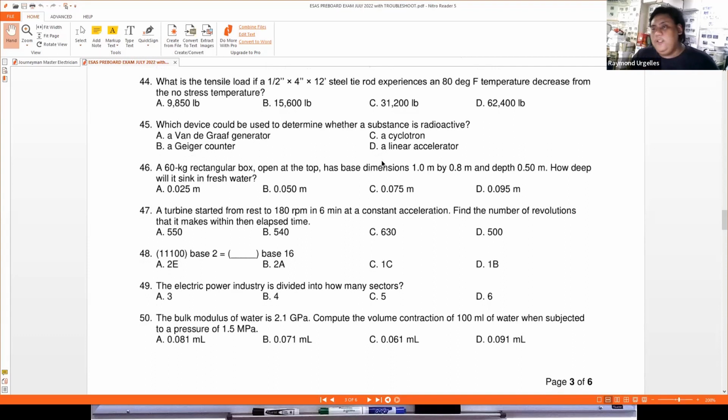Pagdating sa ESAS, ang isa sa mga paproblemahin nyo is yung constants, diba? Kaya ako nung nag-review ako dati, pag nagsosolve ako ng mga problem sa compilation, pag may nakita akong mga constant, nililista ko sila. So para before mga 1 week before the board exam, it is highly recommended na ang inaaral nyo na lang is memorization. Hindi na kayo nagsosolve. Okay? Bahala na yung solving.